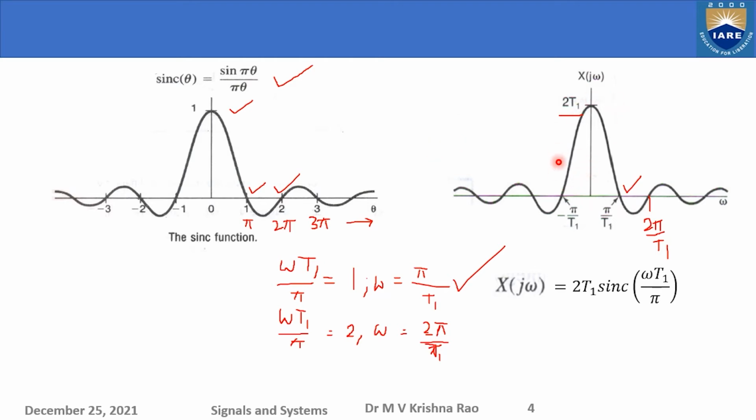Here you are seeing this shape in the frequency domain, correct? So what is the shape of this in the time domain? It is a rectangular pulse. So a rectangular pulse has a Fourier transform of sinc function. Okay. So by using duality, if I take the time function as a sinc shape, then my spectrum should be like a pulse shape.